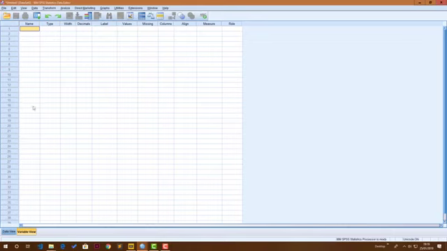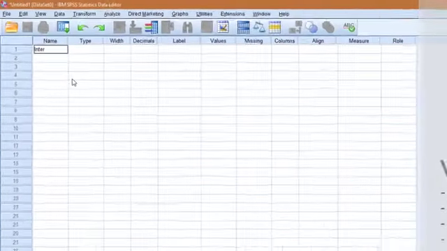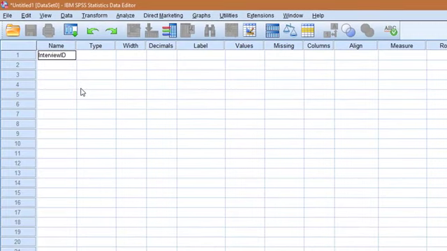you have. The first thing that you do when you come to SPSS, if you don't have data, is obviously to bring data in. And what I would do is I'll show you how you can create variables and enter data. Right, so I have a little questionnaire that I'll be using. The first variable I have on my questionnaire is interview ID. The rule of the variable names is such that you need to not include any spaces in the name and no symbols and or any special characters. Okay, so I'll just say interview ID.